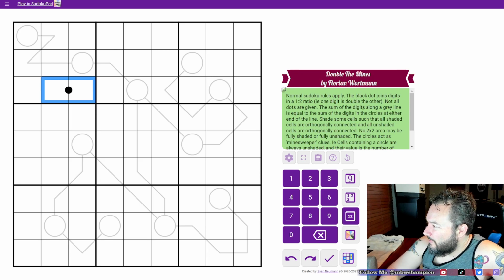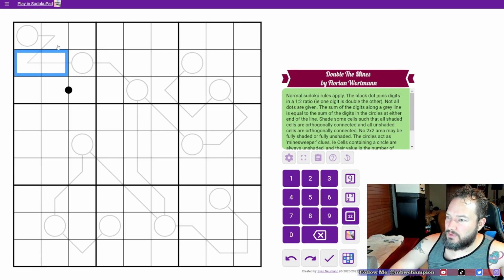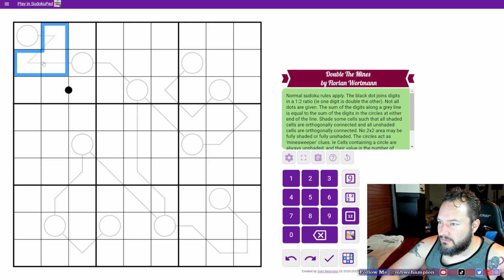Okay, so the sum of the digits along a gray line is equal to the sum of the digits in the circles at either end of the line. Let's read that again. The sum of the digits on a gray line, like this, for example, or what's easier to show? This one's probably easier. So the sum of this equals the sum of the circles on either end of the line. So these two equal these three. These two equal this one. These two equal these two, and so forth.